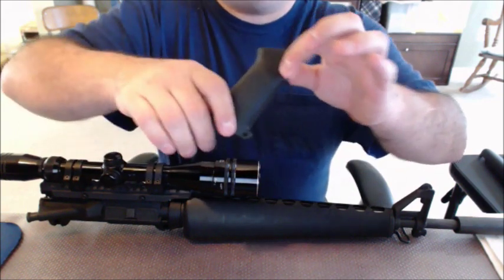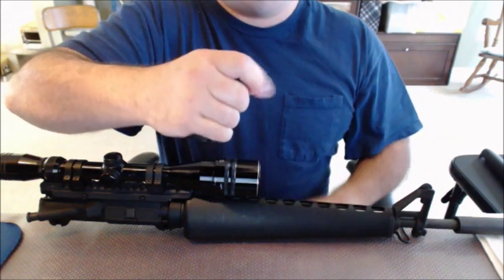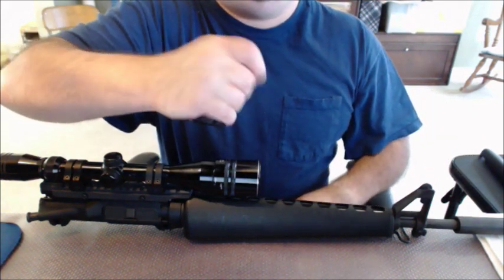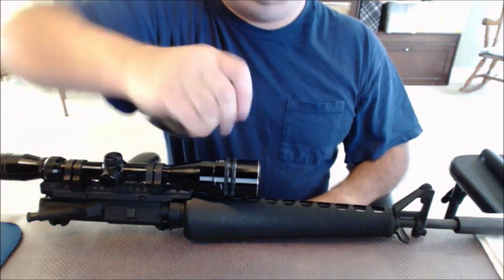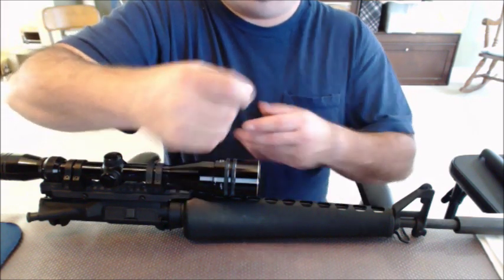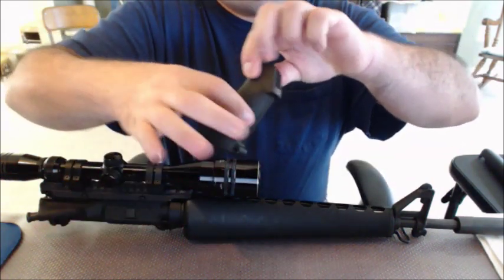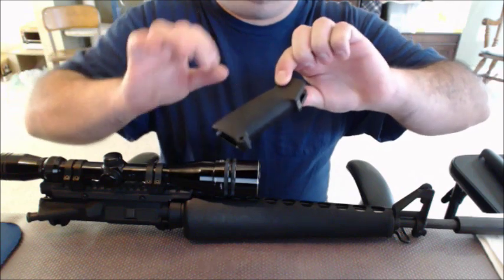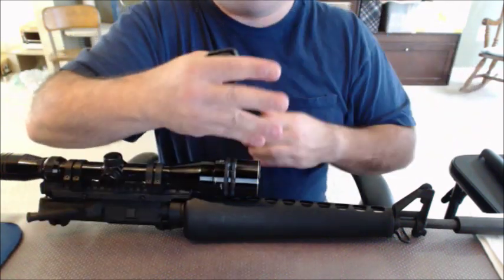Now, the kicker is, these sling swivel setups were early, and the reason being is because people held them, and I actually have very big hands. I mean, it's almost to the point where a pinky barely fits on the grip. So that was deleted because more people than not really couldn't fit onto these grips. And they said, okay, well, you're now going to slip off the grip. That's why the later ones have a finger rest on them so you can actually get good purchase and not have the gun slip out of your hands.